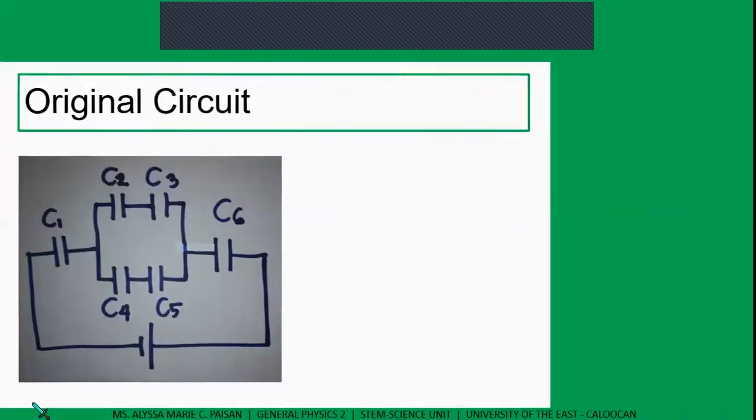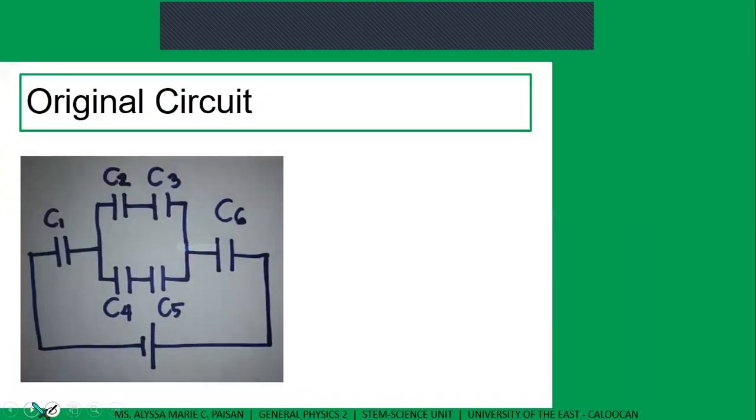So let's begin. The original circuit looks like this, and notice na medyo komplikado na siya, no? Ayan. So meron tayo dito C2, C3. Identified na natin yan na series yan kasi isa lang yung dinadaan ng wire. Okay? Tapos itong C4 tsaka C5, series din kasi isang wire lang yung dinadaanan. And then, pag pinang-combine mo na si C2 tsaka si C3, they look like they are parallel to each other. Okay? Tapos, mako-combine pa yan and so on and so forth. No? Later, papakita natin sa simplification.